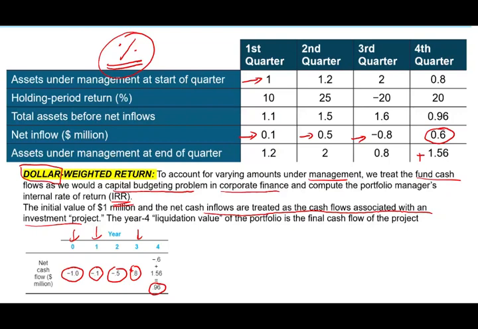Now what we do is compute the IRR. Obviously you don't want to do this manually, but this is the formula. Basically you set the formula equal to zero because NPV equals zero for IRR. You invested a million, then you invested 100,000, divided by one plus the internal rate of return, so that your net present value equals zero. So this is the actual formula, though you don't want to do this manually. I'm going to show you how to do this on an Excel sheet, then tell you exactly what the IRR means.